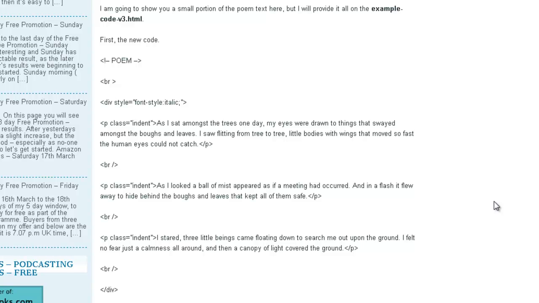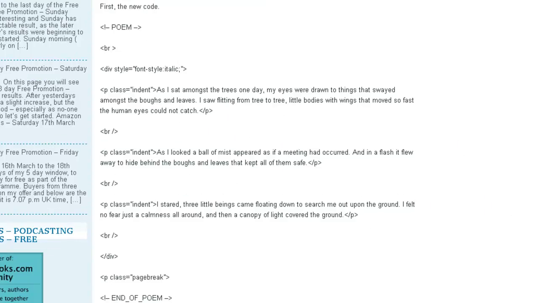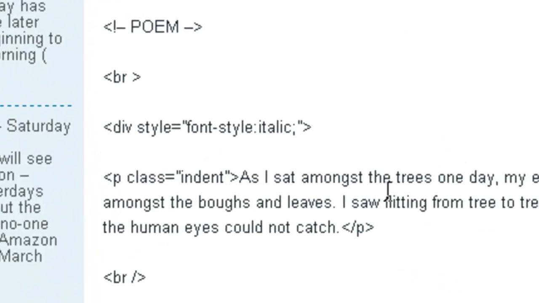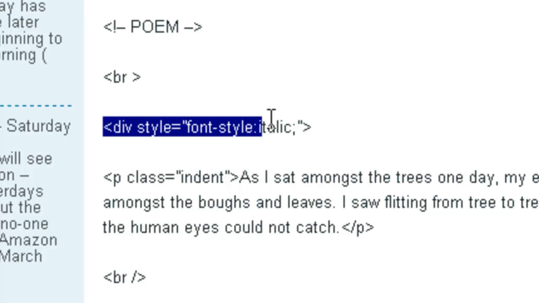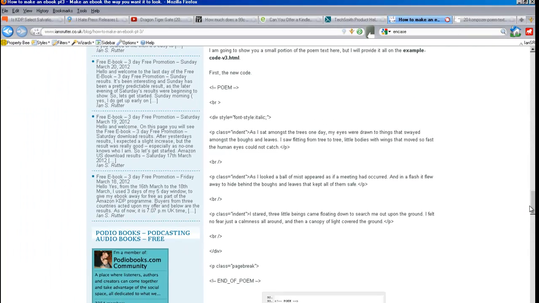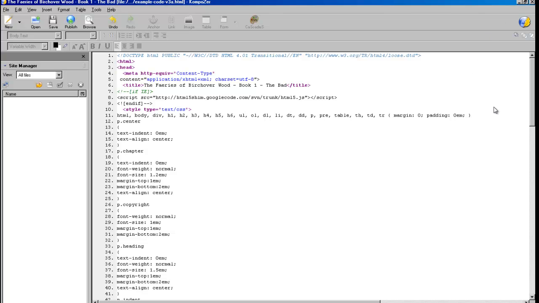So your book will probably be slightly different because you'll probably go straight into the story. The same rules apply. What I'm showing you here you can just duplicate for your chapter, but in tutorial 4 on video 4 I'll show you about changing this into chapters. But at the moment I'm just showing you about the image, and also with this section it's quite interesting. We have a code here, and what it does, it converts the whole poem into italics, and I'll tell you why later. So let's get cracking.